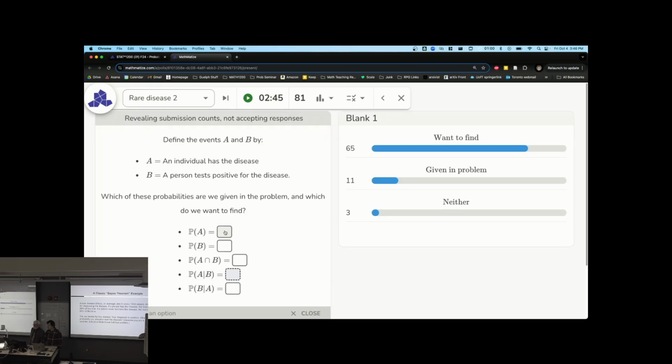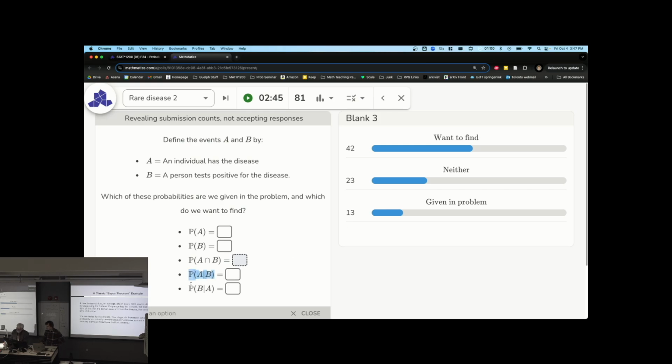All right, probability of A. That's the probability you have the disease. That was given in the problem. Very good. Probability of B. What's the chance you test positive? Was that given? I would say this was not given in the problem. There's some weird mix of stuff that's given that you could use to calculate the probability of B, but there's no number in the problem. None of these things are the probability of B, okay? So you gotta be careful with that. Probability of A and B, also none of these numbers, 99%, 98%, not there.